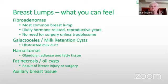If it's a cosmetic issue, feeling like you've got a separate breast hanging out under your arm, sometimes we'll do surgery for that just to make it feel better and look a little better. And it's important for mammogram screening to be sure that the radiology tech knows that, so that area is included within your mammogram. But again, something common that's not at all worrisome.